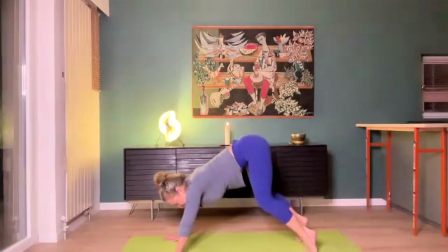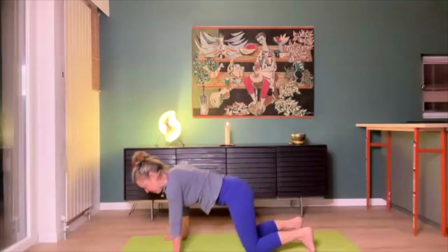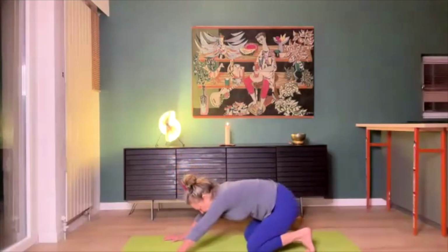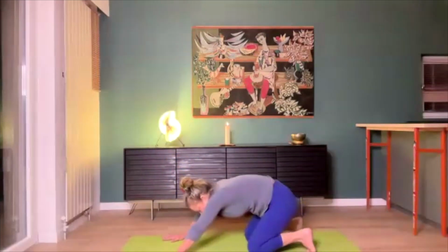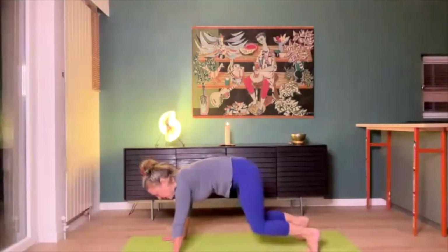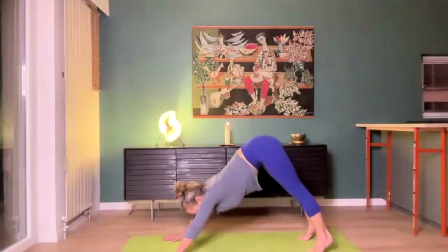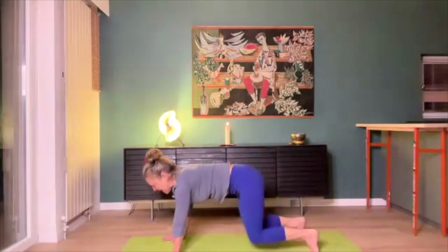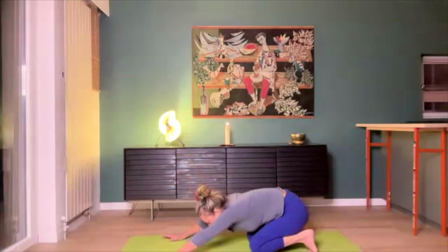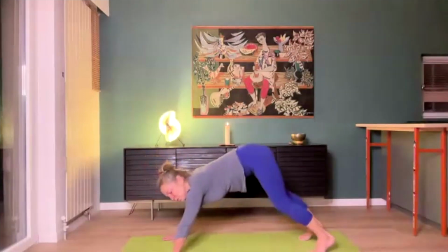And then on the inhale into child's pose, exhale onto all fours, exhale back into child's pose. Just a little vinyasa here to warm up, so to speak. Onto all fours, back to downward facing dog, exhale. Inhale on all fours, exhale child's pose. And we'll keep the toes turned up this time the whole way. See if you can keep your breath in the ujjayi.